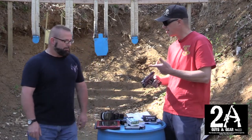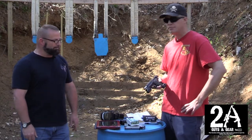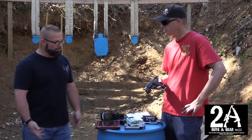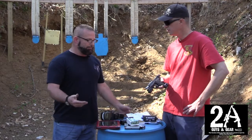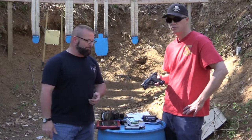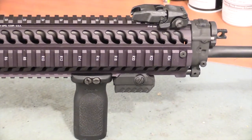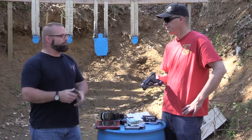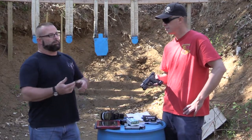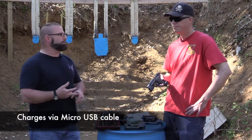So Shawn, you got this when you were at the SHOT Show, right? Yeah, I picked it up at the SHOT Show. I was standing there watching the guys shooting at the screen, and I ended up talking with them and found out it's actually a device that attaches to any Picatinny rail. You can install it on a rifle or a pistol, and it basically shows you where your shot placement is and helps you with trigger control. It records all that for every shot. You can do it live fire, dry fire, or with what everybody was using at the SHOT Show — CO2 blowback, airsoft.